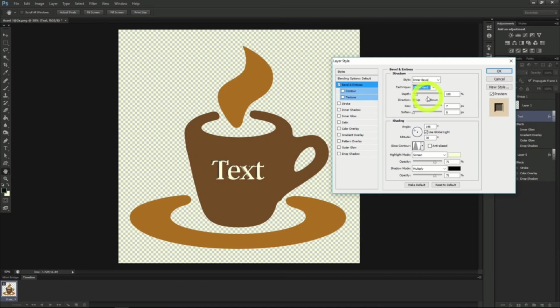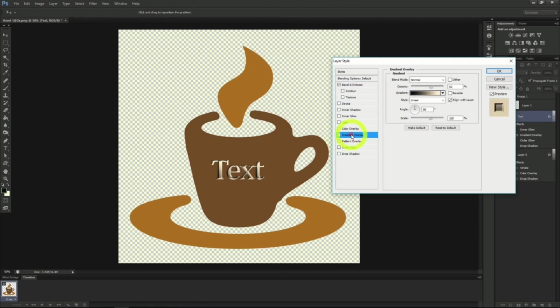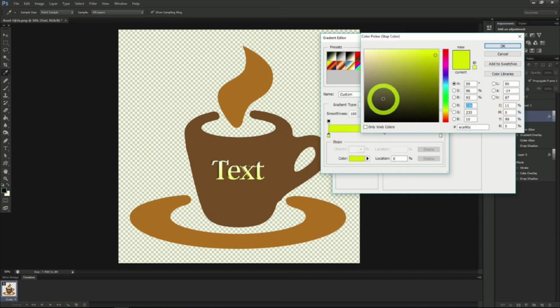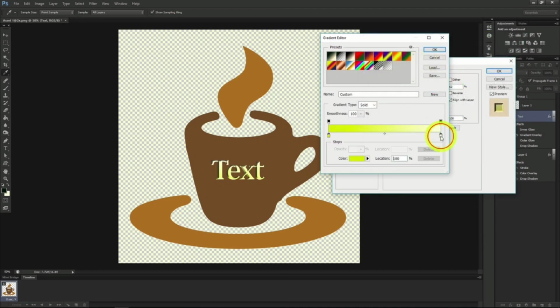As we're going for the gold effect, we're going to add a gradient overlay to the whole image so we can get the gold coloring right. If it's not already, we'll set the gradient to the first gradient setting, foreground to background, by clicking the gradient drop-down menu. Then, click the gradient itself to open the color picking menu. We'll set the colors here by double-clicking the color spots here on the bottom of each gradient to something yellow and brown so that it looks gold.